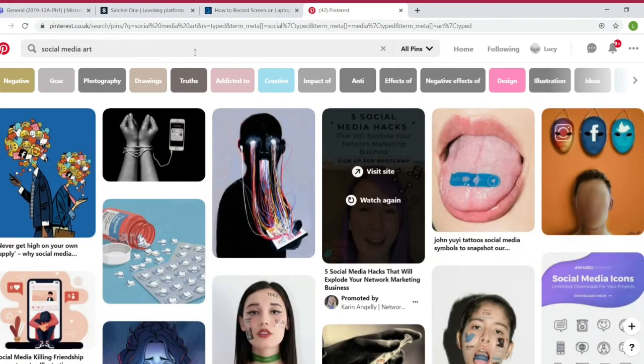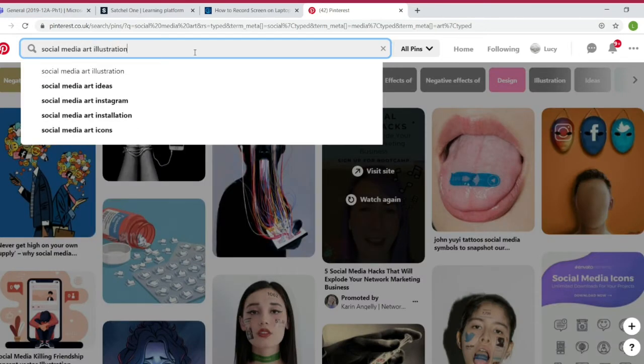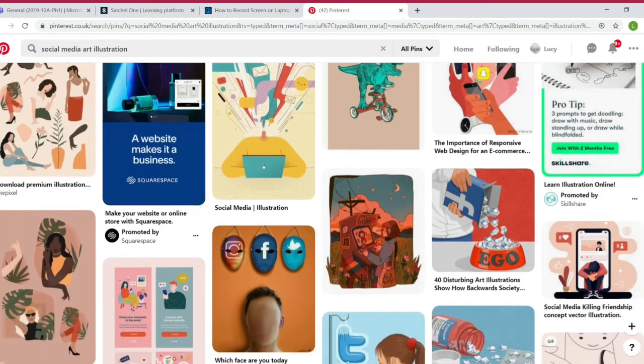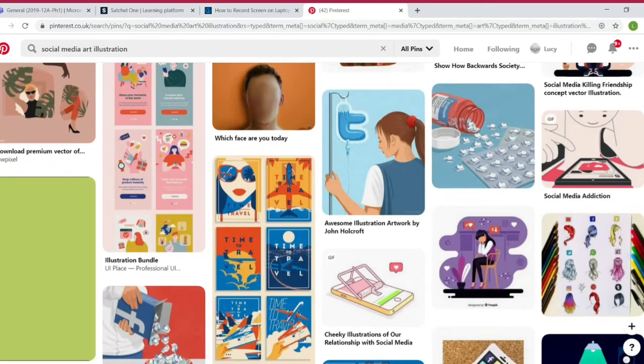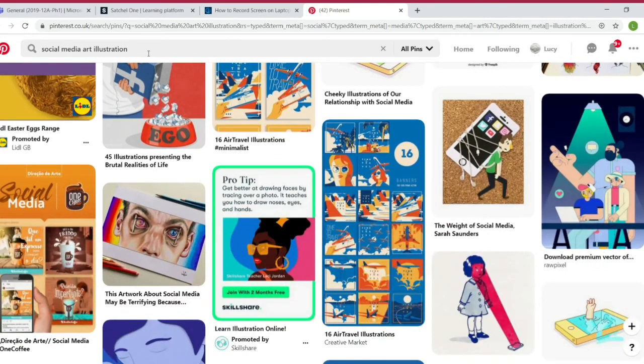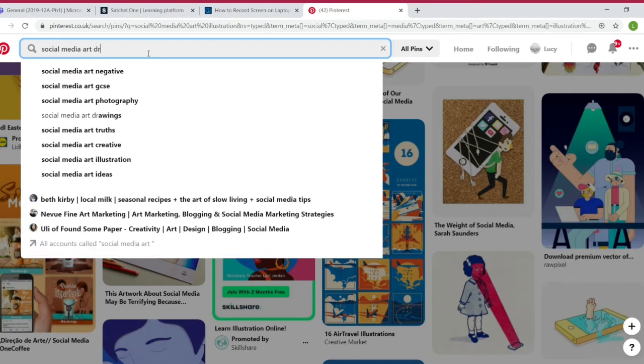You might go art drawing or art illustration if you want to be really specific about what you're actually trying to create. But this might not be your style. Illustration is going to be a little bit more graphicsy, so let's see what if I type in art drawing.